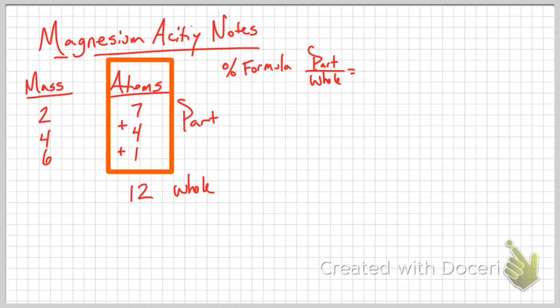When you're asked to find percent, you will not use mass. You use that for the average atomic mass, but you will not use it right now, so that's why it is X'd out. To calculate percent, part over whole equals X over 100, we set up a simple proportion. For isotope number 2, the most abundant, it's 7 out of 12.